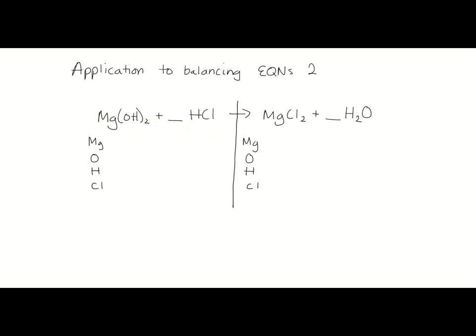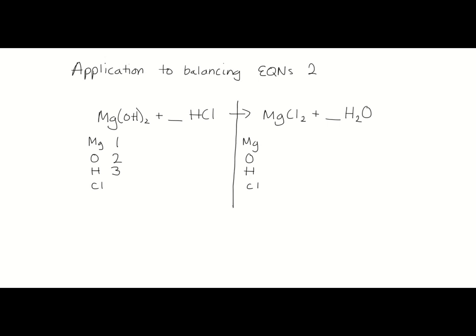We've got 1 magnesium here. We have got 1 oxygen inside the brackets, but it's times by 2 because we've got the 2 on the outside of the brackets. 1 to pay attention to. We have got 1 hydrogen within the brackets and then multiply it by 2, so we've got 2. But then look over here, there's 1 in the HCl, so we've got 3 in total. So 2 here, 1 here. Finally then, here's a chlorine and it's on its own.